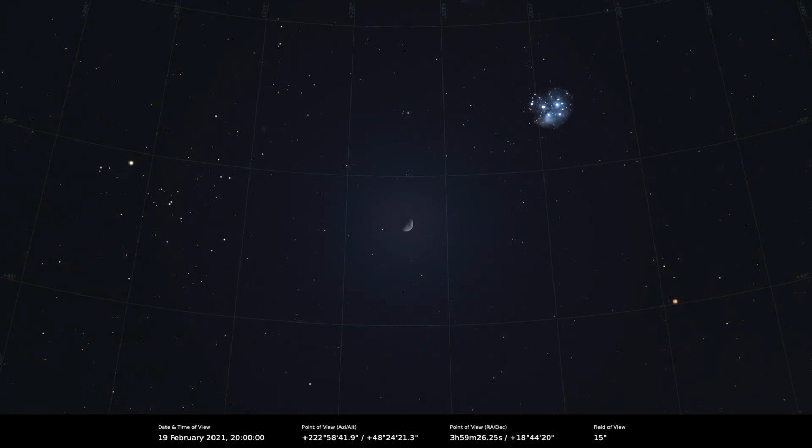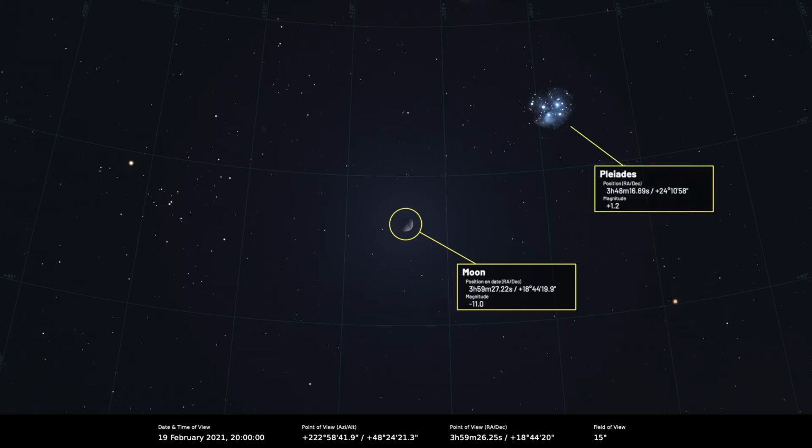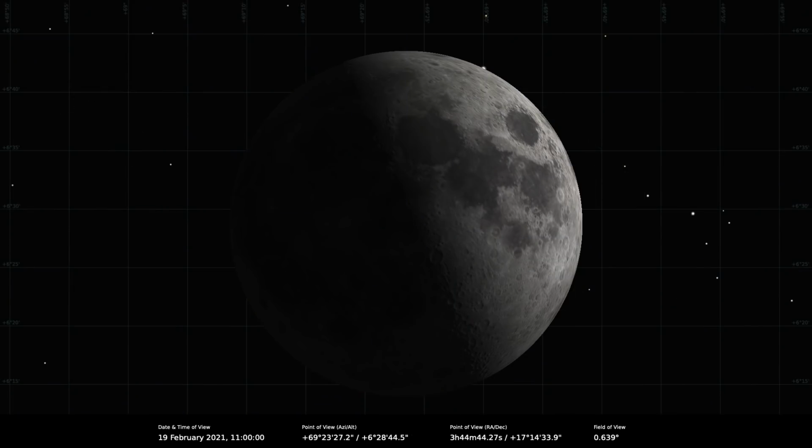On the 19th, we have the evening's first quarter moon, which sits close to the Pleiades and the Hyades star clusters. These are open clusters in the constellation of Taurus. Now, a telescopic view of the moon just after 11 o'clock UT will show the peaks of the central mountains in the crater Aristillus. So it's illuminated like a small star cluster, although I don't think it will look much like the Pleiades, but still, it'd be quite nice. It's quite an amazing group of peaks. I have seen that and I have photographed it.